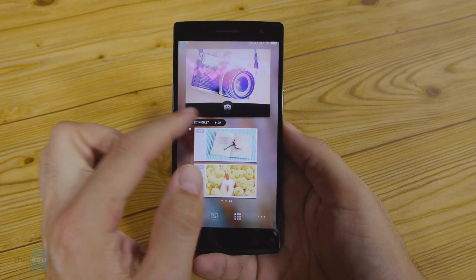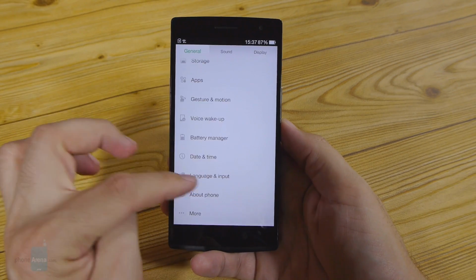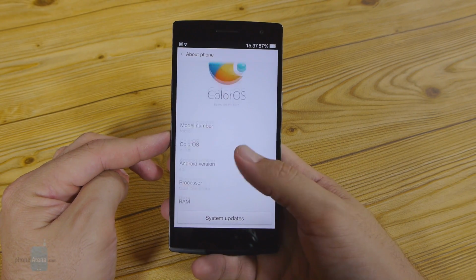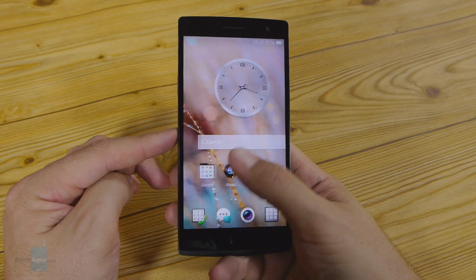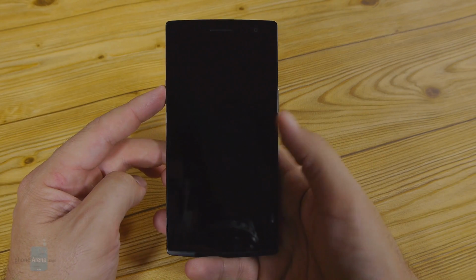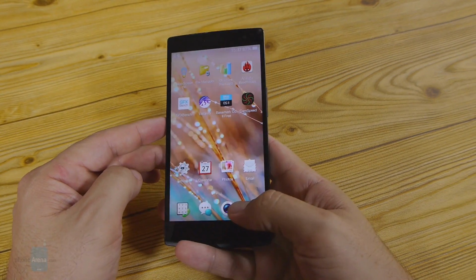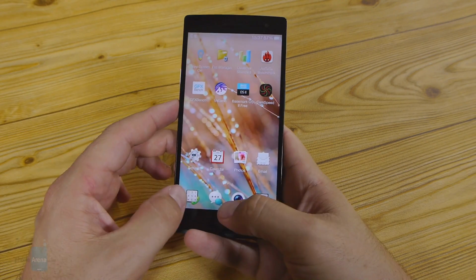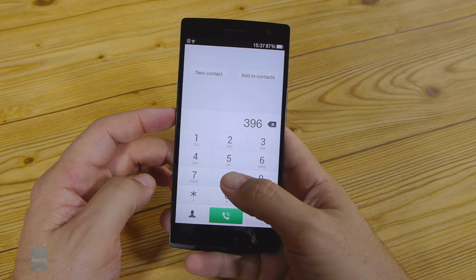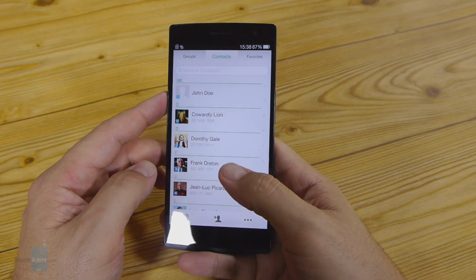Powering the Find 7 software-wise is Oppo's ColorOS interface on top of Android 4.3 Jelly Bean. We felt like ColorOS strikes a fine balance between offering extra functionality and keeping things simple and accessible. Considering the size of the device, we're definitely happy to see that Oppo is offering double tap to wake functionality on the Find 7. Essential apps like the dialer, contacts, calendar, messages, email and so on all have seen intervention from Oppo, but again, we like the simplistic, down to the point, at the same time modern look and standard functioning.